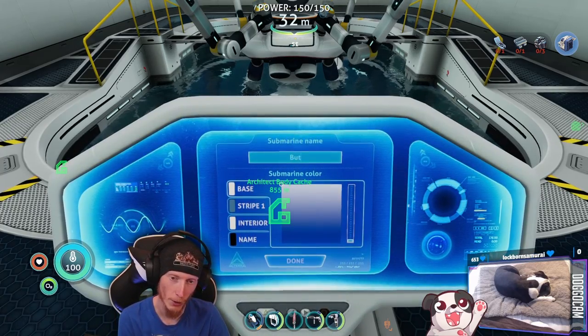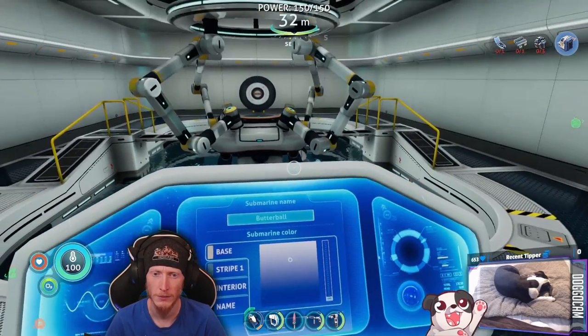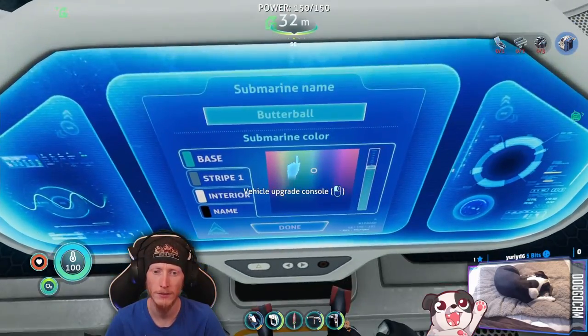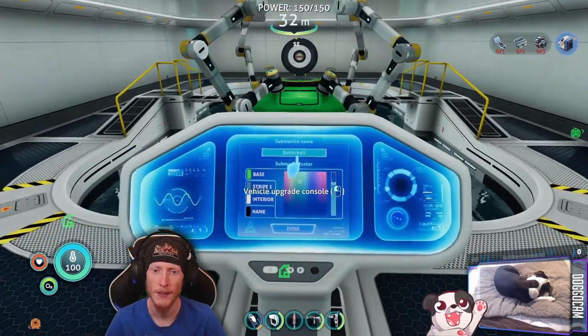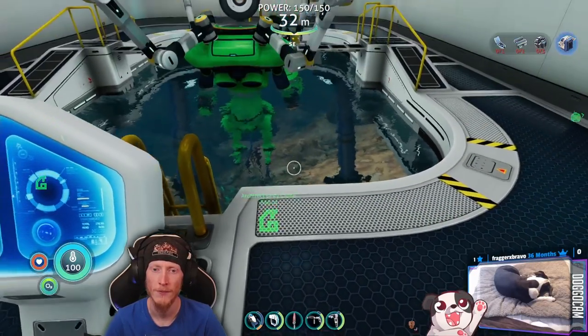All right, we're going old school, guys. It's Butterball! I can't see. There you go. No, wrong button. I can't see. Stop it. All right, this is not helpful. I'm trying to change my console here. Bruh. It's bugged. Let me out. I can't.